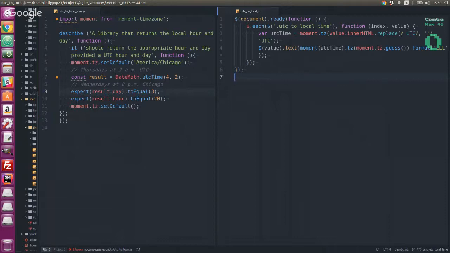And then when we load that fixture, JavaScript kicks in. We actually may have to force that. It goes through that fixture and sees a class that's marked with UTC to local time. It converts that to the local time. And then in our test, we confirm that when we load the fixture, the time shows up as converted to our local time zone. That's essentially what we need to do, right? Mm-hmm. Yeah.